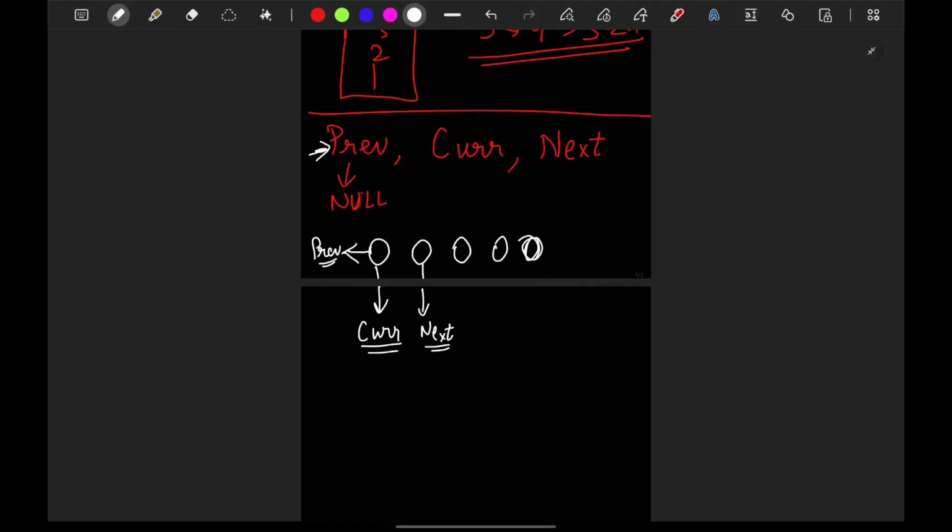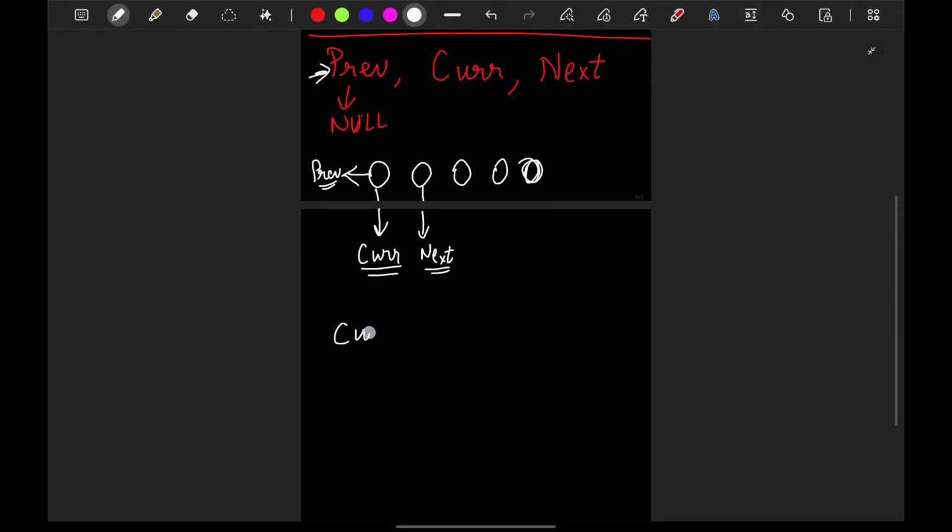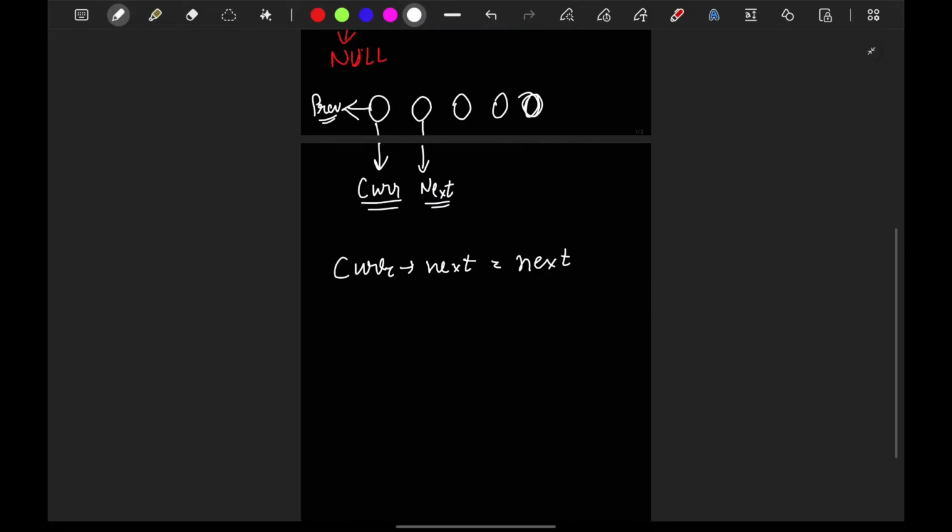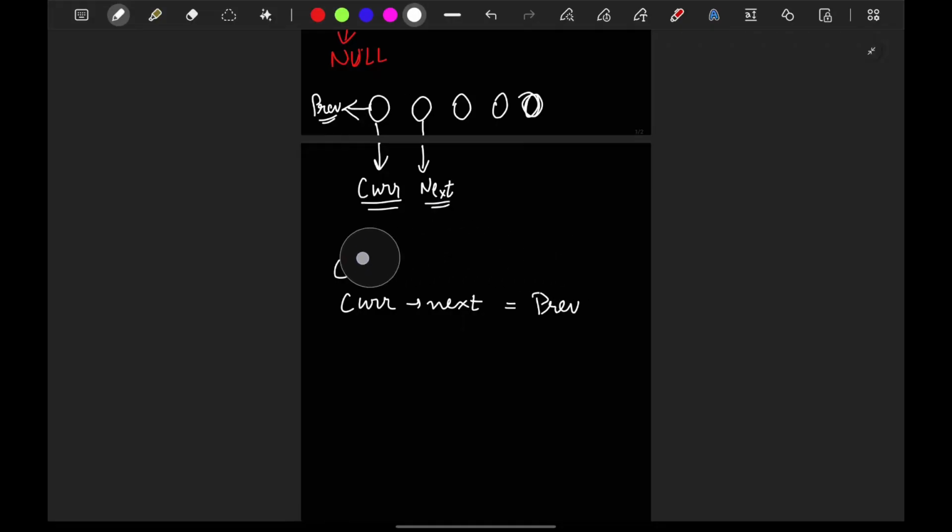अब मैं क्या करूँगा सेकेंड स्टेप में, तो फर्स्ट स्टेप हुआ मेरा current का जो next है that becomes next. Okay, and then I say कि current का next जो है that becomes previous, right. So current का next will be previous, and before that I told current का next is next. I think it should be opposite. Yeah, so next will be basically current का next.